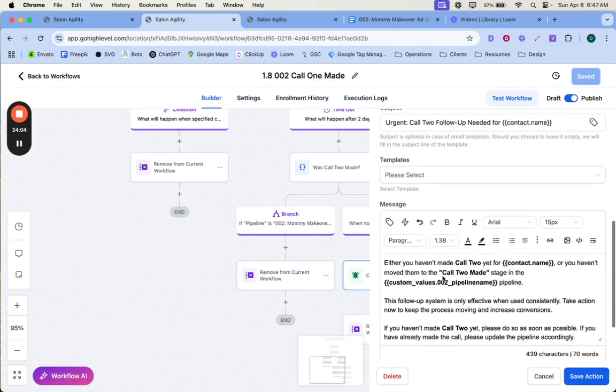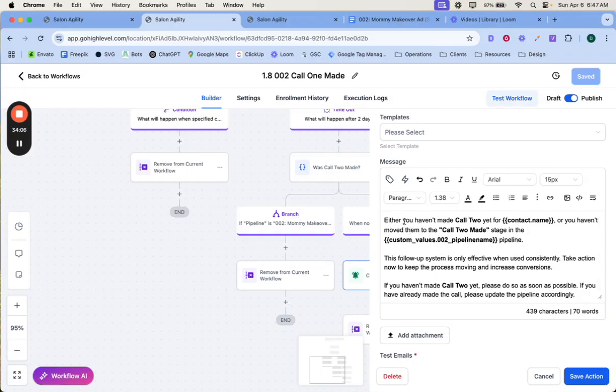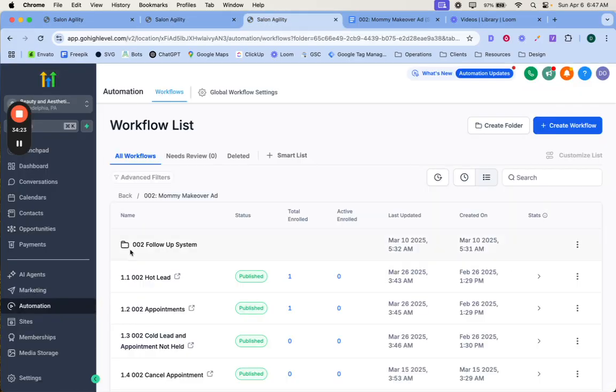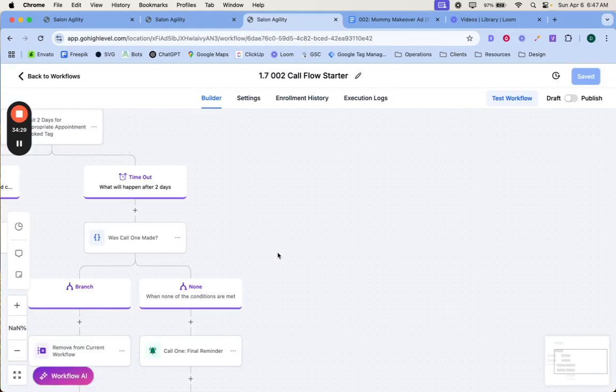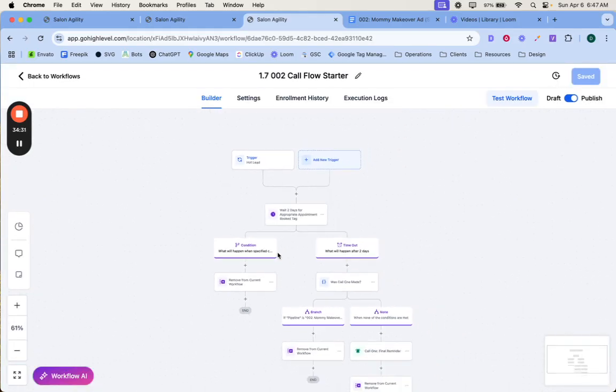And we send them an email notification, either you haven't made call two yet for contact name, or you haven't moved them to the call two made stage in the custom values pipeline name pipeline. Okay. And this is call one. We're talking about call two. Why? Because in the first follow-up, this one here, call flow starter, this is where we dealt with the call one notification. Okay.